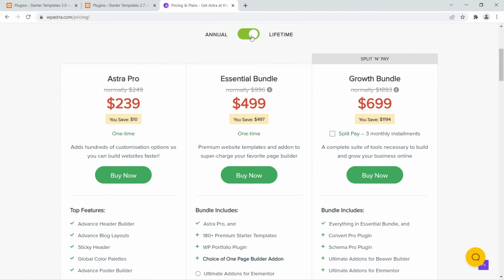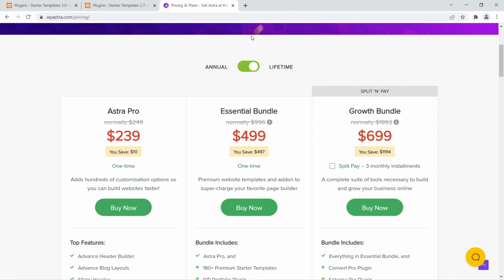Now all three products are available in lifetime pricing, and the best thing is to go for the one-time pricing, because then you don't have to pay for anything in the long run. Lifetime pricing is the ultimate unlimited pricing. This is the ultimate saving deal, because here you can use the plugins and themes included in your plan on any of the websites that you own. Maybe you own 100 websites. You can use them on those 100 websites in case you want to. So this makes it very cost effective for you.